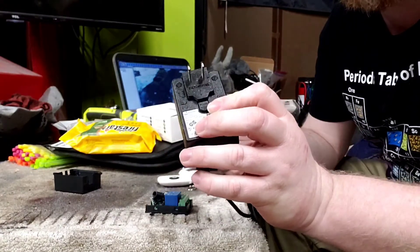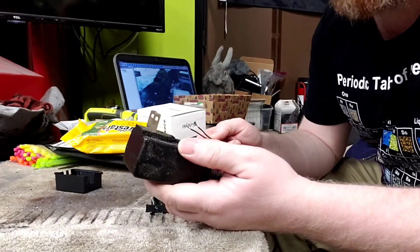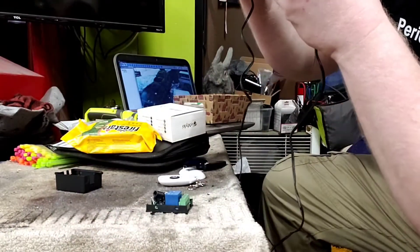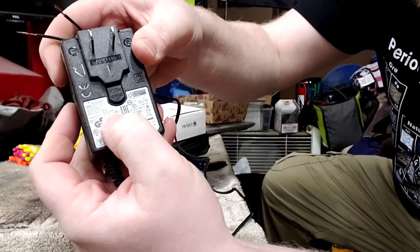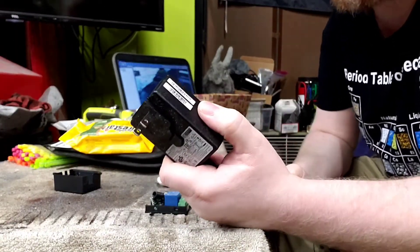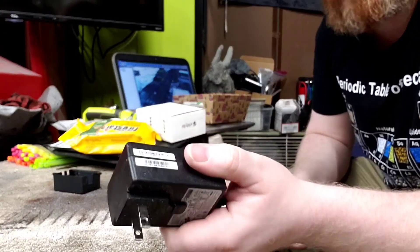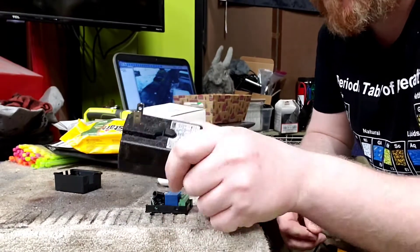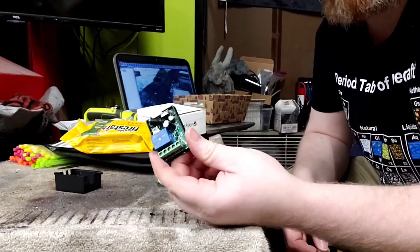What I got here is just a regular little power brick. You can find these things all over the place — if you got an old wireless router laying around your house, chances are it's 12 volts. Just look at the nomenclature. You're gonna find the output. In this case it says 12 volts, 3 amps. This is great for powering just about any 12 volt device, though it only has about 3 amps. With 3 amps you can turn on a car stereo, just can't crank it up very loud. But it can be used for testing all sorts of things, running LED lights, or in this case powering up this little guy.